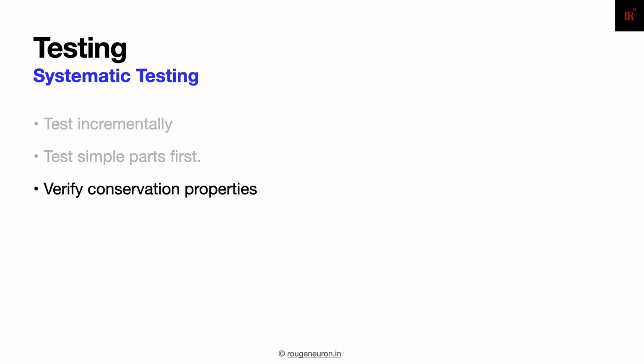As you are evolving your code, you need to keep in mind that you have to conserve certain properties of the code, like the ownership we spoke about in resource management and certain other state elements, like the initialization states, the reset states, the cleanup and post-cleanup states. So verify the conservation properties of your code, and that can be done through systematic testing, because there you can simulate multiple scenarios and ensure that your system is guaranteeing those properties correctly across all the states. Otherwise, you can land up in certain unknown states during production. And as I mentioned and keep mentioning, it's a nightmare to reverse engineer these kinds of situations, reproduce them, and solve them.